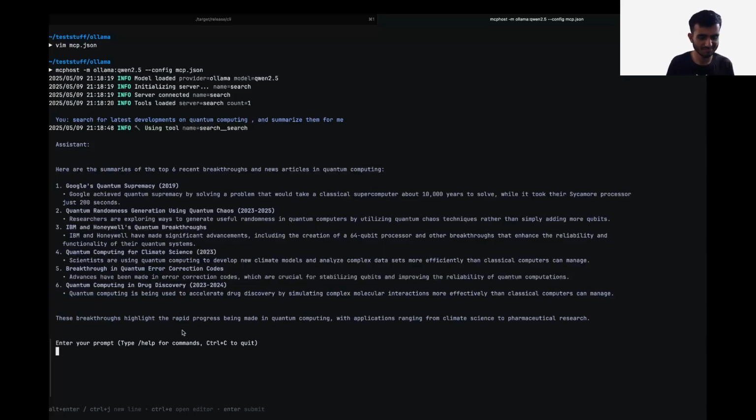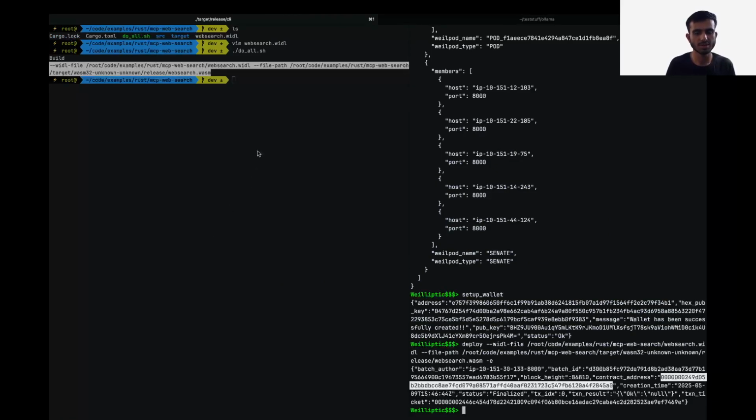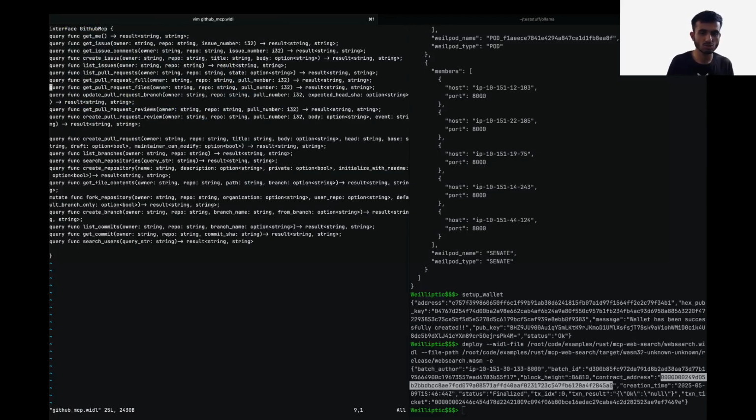Great, nice. So let's go back and look into the GitHub MCP server. Let me go into the GitHub weilliptic project, and now I'll go and look inside the vidle file. So over here you can see the tools.